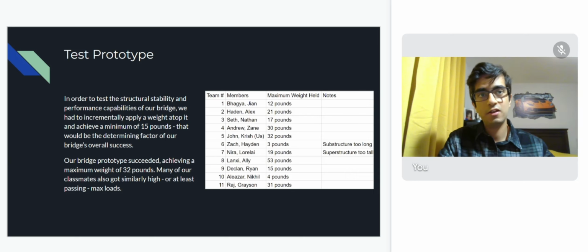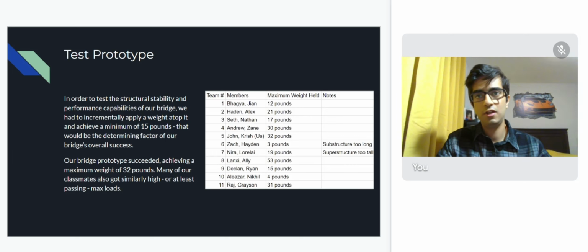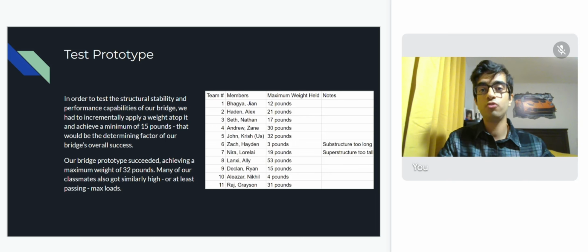And at the end of it, our bridge's max load soared well past the 15-pound mark and went up to 32 pounds before cracks were heard in the bridge support, and the weight could not increase anymore. Upon inspection, damages were not entirely visible, and the bridge's overall integrity was sustained with the exception of the 2 horizontal straight cut beams on the ends of the deck support, which had cracked.